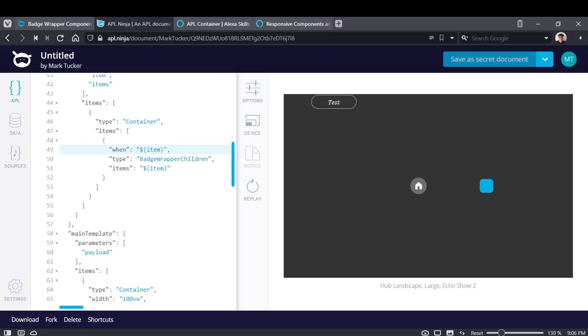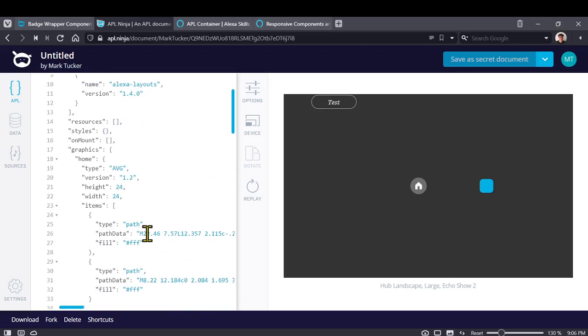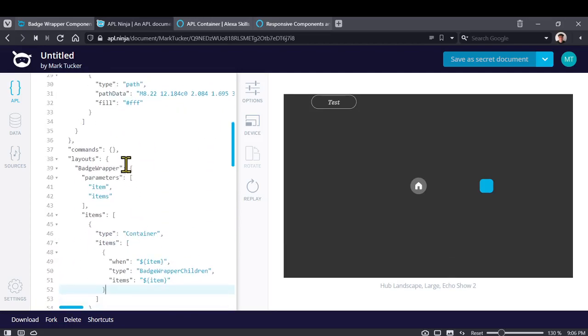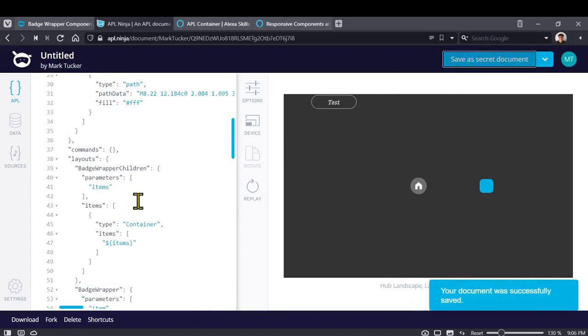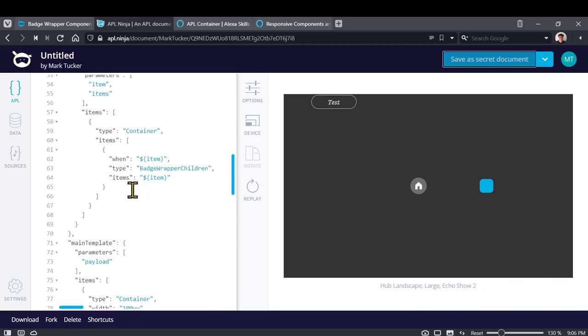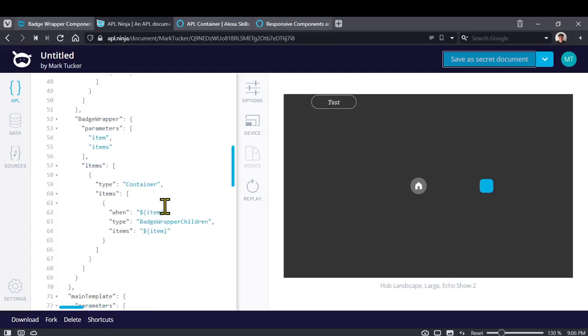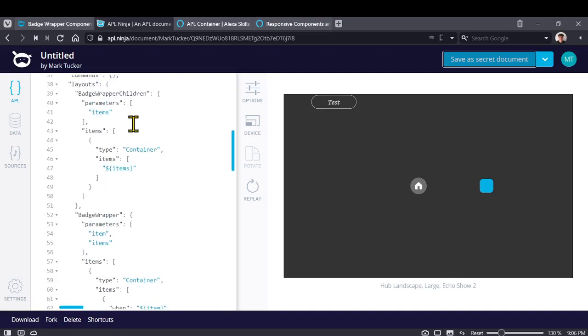And this is just a very simple component that we're going to add above this one here. So here's the BadgeWrapper, and we're going to add this BadgeWrapper children. The magic of this is that it only accepts one property, items. So we've consolidated item or items here, we will in just a second anyway, into an items.